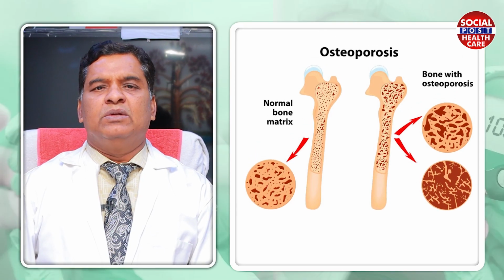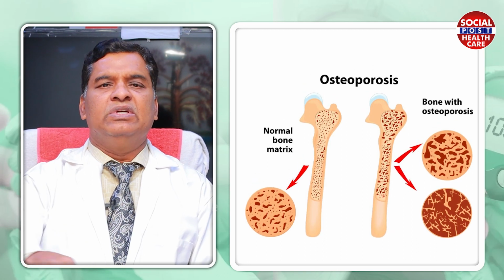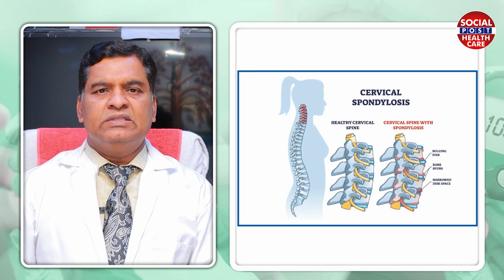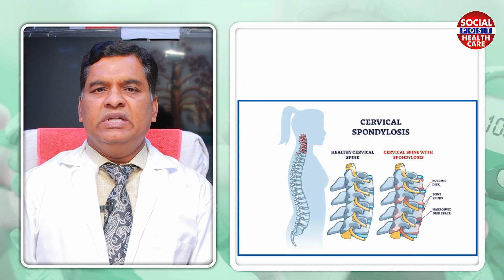In women, there is a possibility of osteoporosis, or bone deficiency, or vitamin D deficiency, or calcium deficiency leading to spondylosis above the age of 35 to 40. When there are injuries to the neck or back, there is a possibility of spondylitis, or a possibility of infections in the joint. There is a possibility of an immunological disorder like rheumatoid arthritis, and any other specific or non-specific arthritis leads to joint pains, thus causing spondylitis.